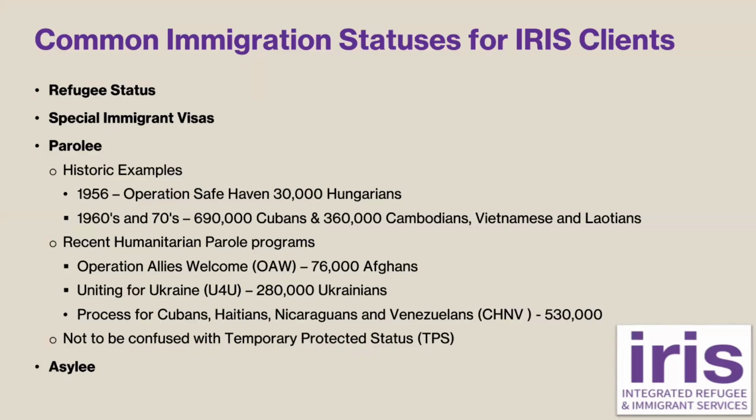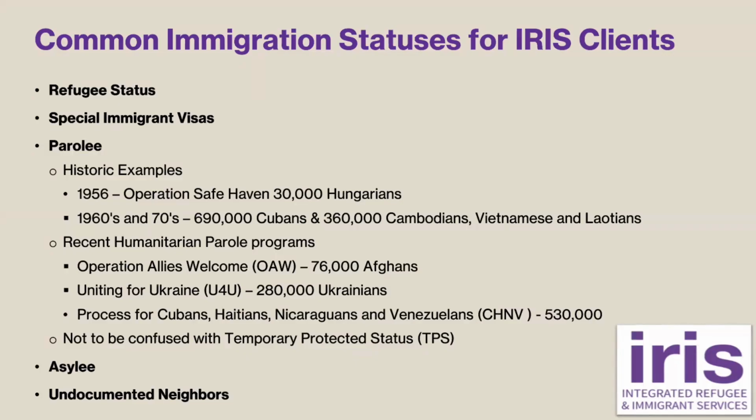Immigrants who are already on U.S. soil can apply for a more permanent legal status by applying for asylum. Similar to applying for refugee status, this is a long, involved legal process for those who cannot return to their home country. If their application is approved, they are granted asylee status.